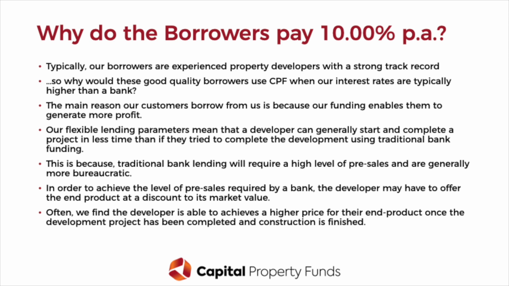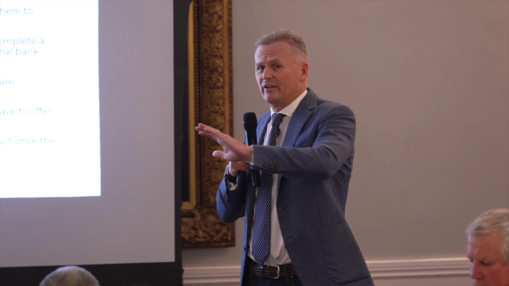So they can go and borrow from a bank, and I'll use Terry as an example, and they might save several $100,000 in interest expenses. So they're paying 10, 11, 12 from us. They might be paying 6, 7 or 8 from the bank. The difference is if I use Spring Creek, and I'm going to weave in a little bit about risk as well, but if we look at Terry, we funded that.